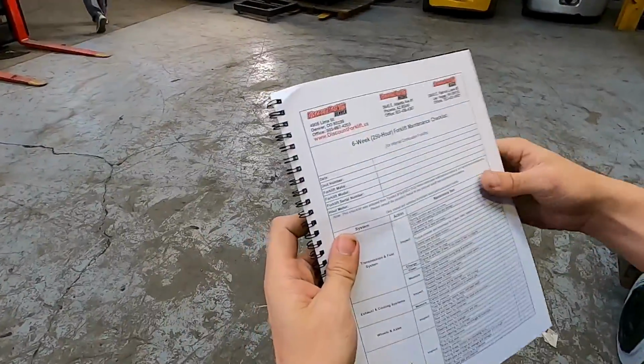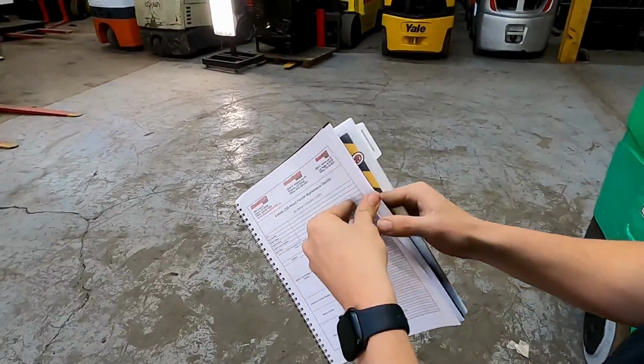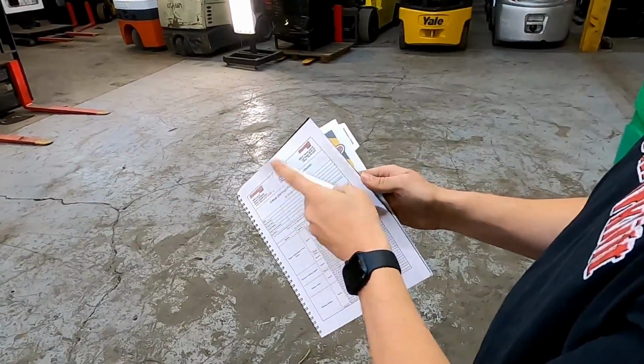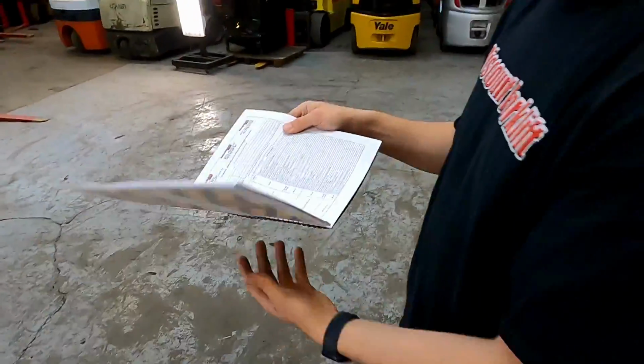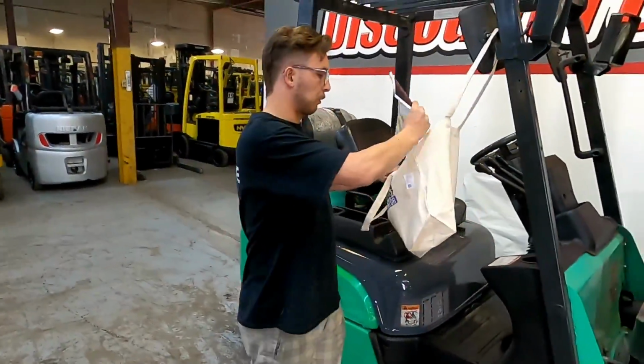I got your 6-week, 250-hour forklift maintenance checklist. Just a little further in for you, buddy. I got your 12-month, 2,000-hour forklift maintenance checklist. This will be inside the lift in your bag that's personalized for you.